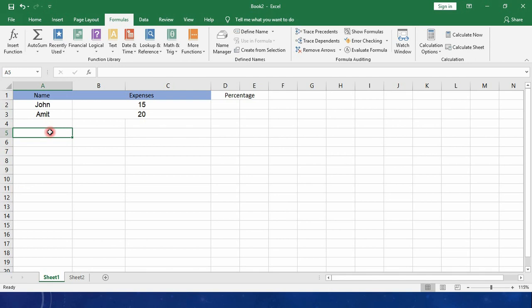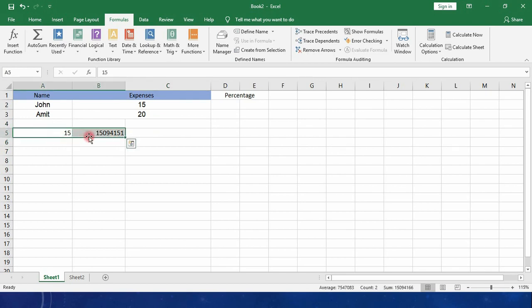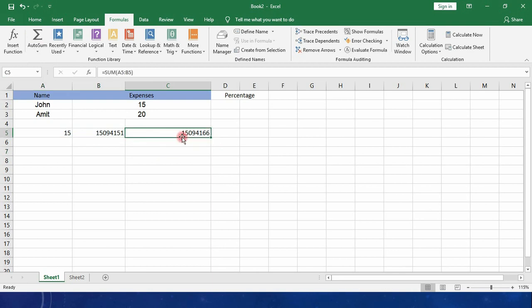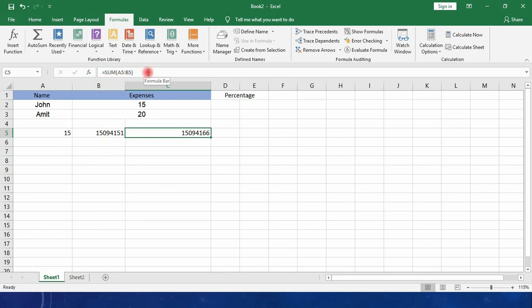For example, now I need a sum, so I will write a sum of 15 and 100, or something, a very big digit. Okay, so what I will be doing is just selecting these two things and clicking AutoSum. Over here you can see that I'm getting the result, right? So this is how the Microsoft Excel formula works. For that, you can see the formula that has been written over here, which says equals SUM(A5:B5).